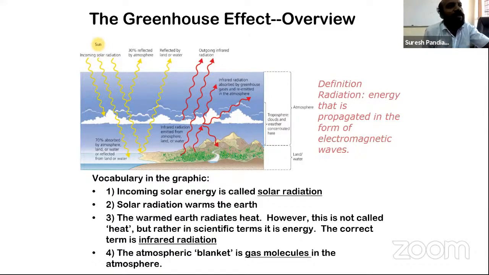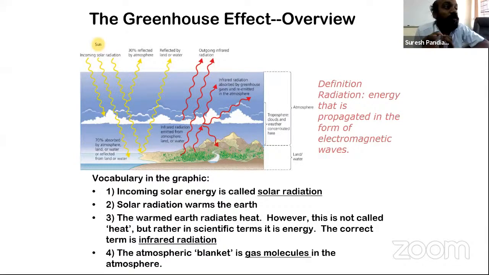Similarly, the atmosphere responds differently to the outgoing energy from the Earth's surface. The difference is the wavelength. The incoming energy has a higher energy content because of the temperature of our sun, whereas the outgoing energy is on the lower side, right? It's infrared, because it is a function of our earth surface average temperature. So that's the key part of this lecture. The temperature of our earth surface, for the time being, let's say is roughly about 15 degrees Celsius for the entire earth surface average. So it is a function of that, and it falls in the infrared.